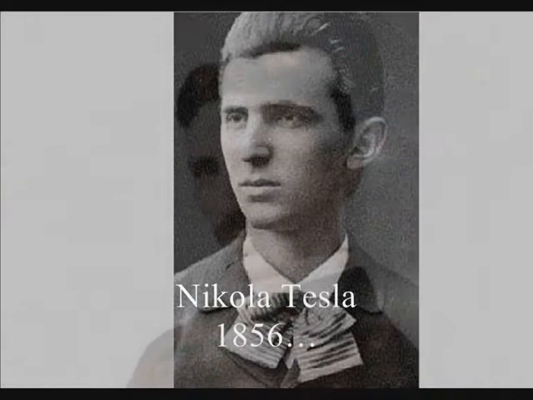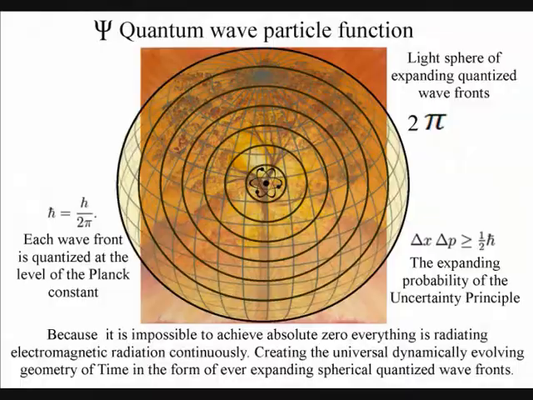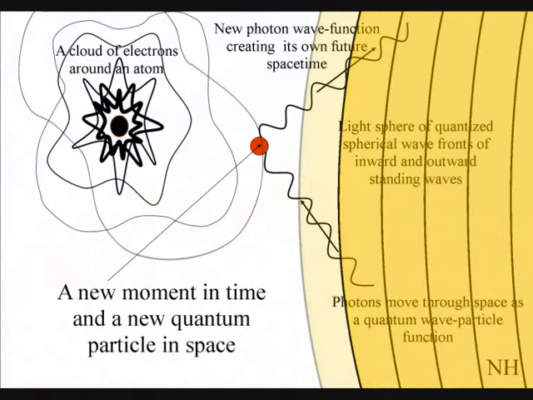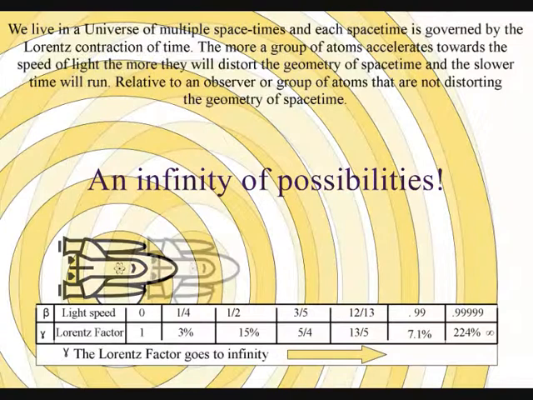that we see and feel as the aging process and as the flow of time itself. The second law of thermodynamics falls out of this theory, the organization for the spontaneous disorganization of entropy is formed by the spherical symmetry of the quantum wave particle function. The spontaneous absorption and emission of light forms the flow of time, with photon energy cascading down, forming greater degrees of freedom for the flow of entropy.